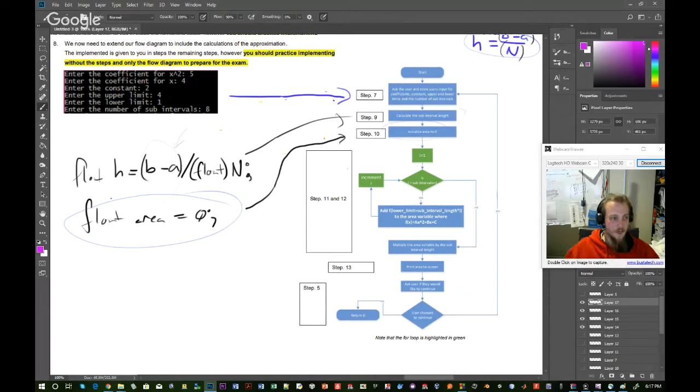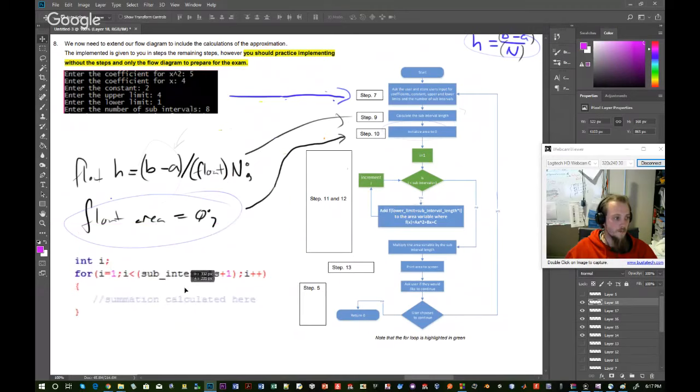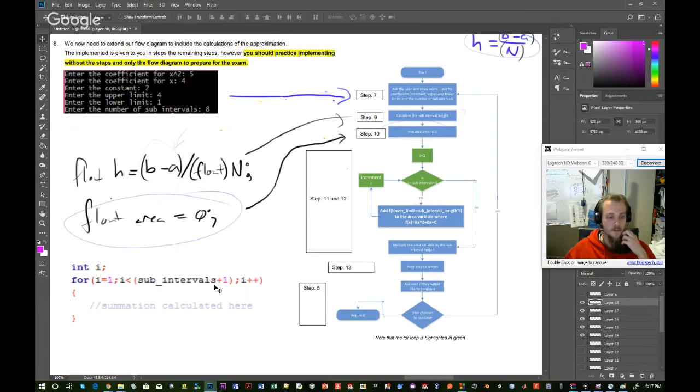Add the for loop. I've actually given you the for loop. This is another place where I've given you quite a bit of code. You can write the float on either side. It doesn't matter. I just put it there so I didn't have to move as much text. It doesn't matter if you put the float at the front or the back, as long as the denominator or the numerator is cast to a float. It really doesn't make a difference.